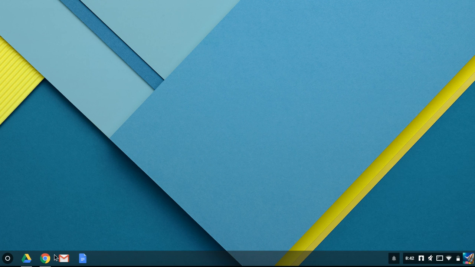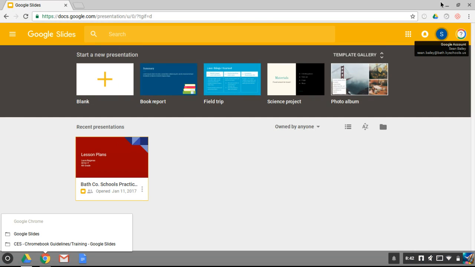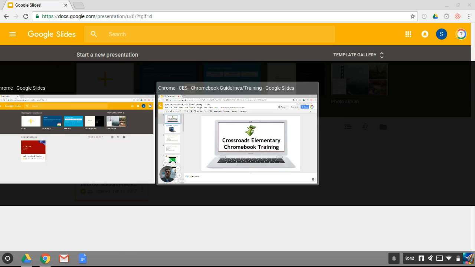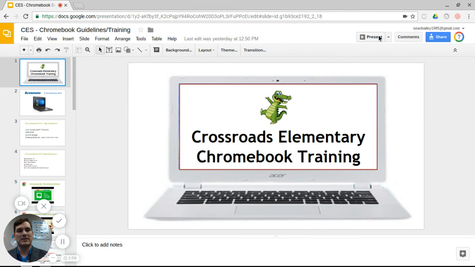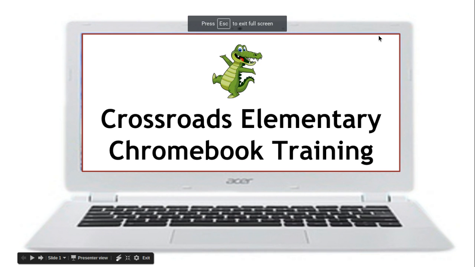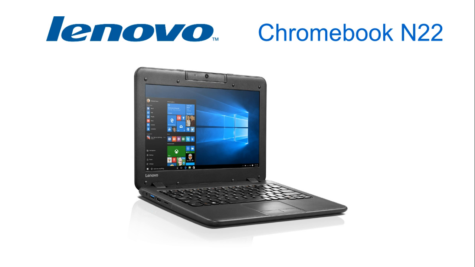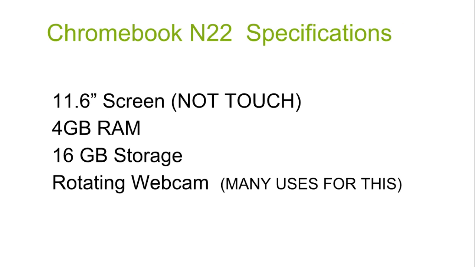Okay, so as we go through this, one of the main things we're going to start in is Chrome because that's where we'll find everything. And with Chrome, I'm going to go to this training, and I went through this with your teachers in depth, but I'm going to go far more quickly with you. That's the Chromebook that you have. It's a very high-powered Chromebook. Luckily, we've got a lot of RAM and the webcam on top.